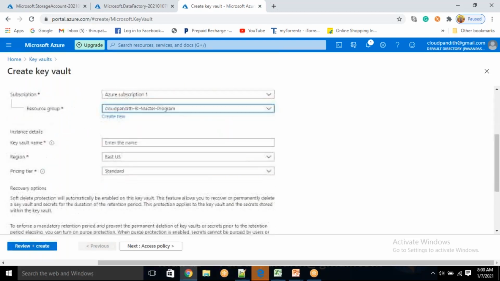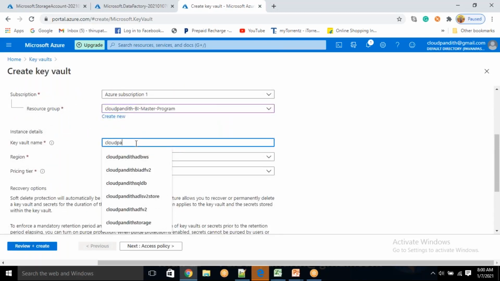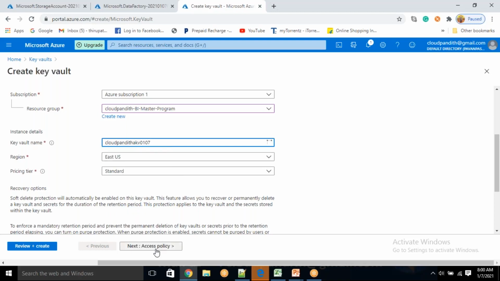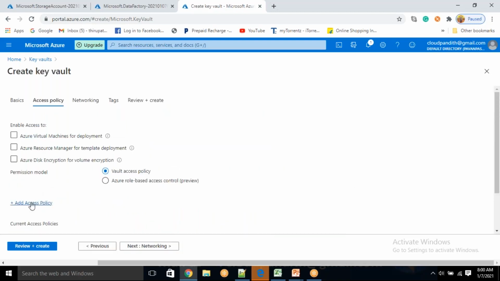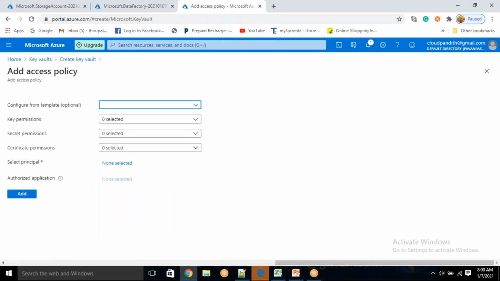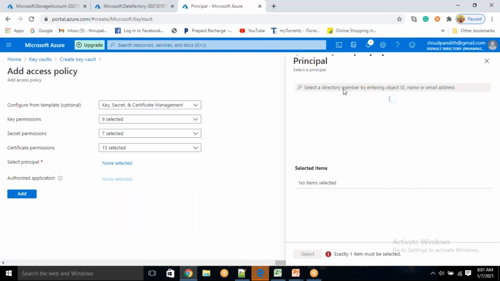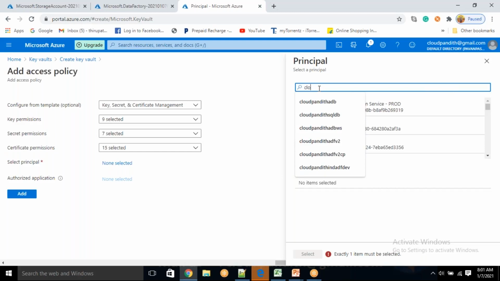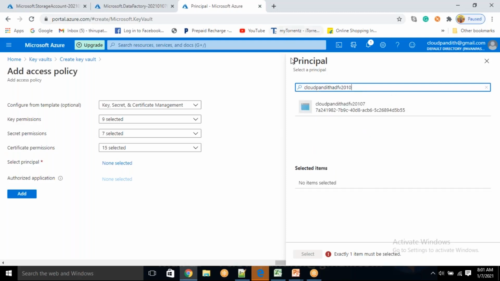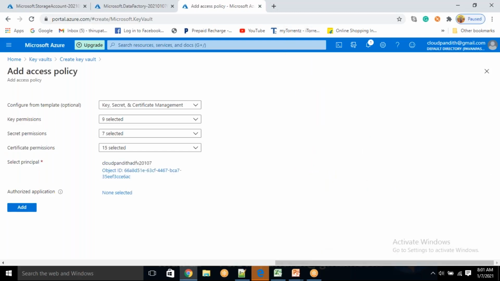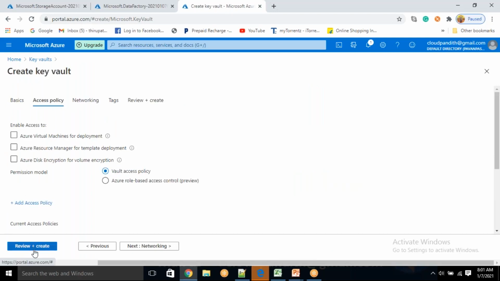Resource group is this one. Key vault name I can say Cloud Pandit AKV 0107. Access policies. Click add access policy. Click secrets. Click selected. Cloud Pandit ADF V2 0107. Click selected. Click add. Then review plus create.